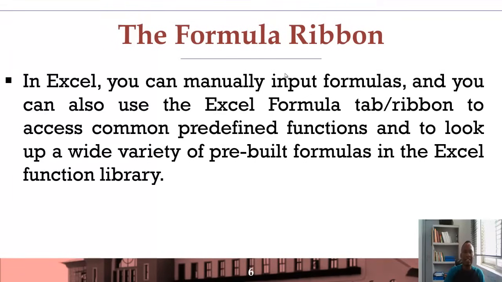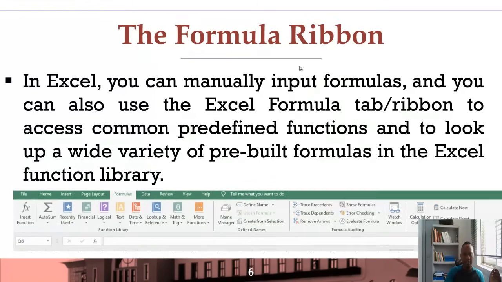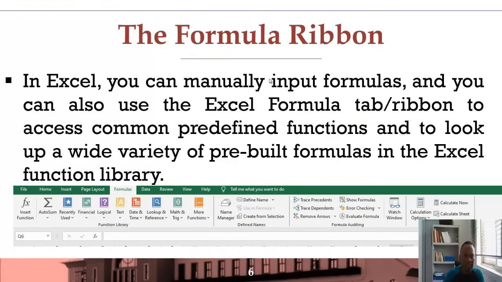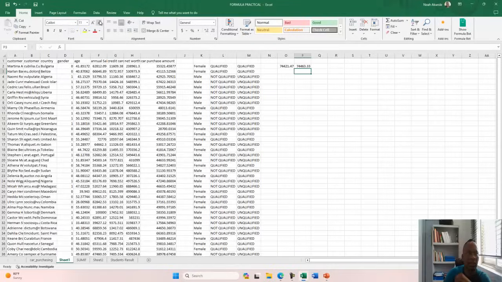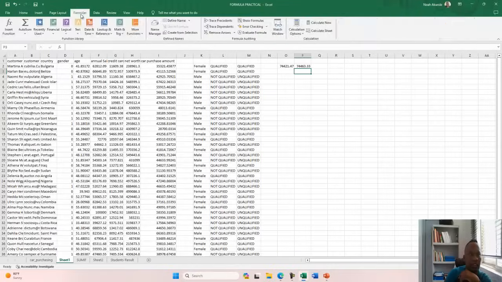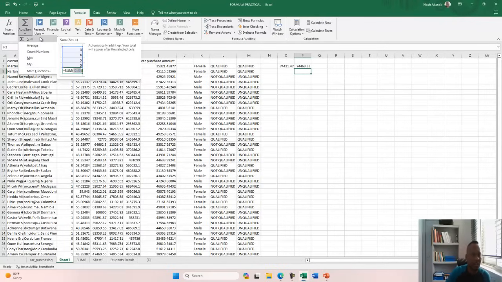So Excel still has a formula ribbon that contains different groups of functions that we can use when writing our formulas. Now let me illustrate that. Now this is the formula ribbon. This is a group of functions that we can use when writing a formula. Under AutoSum we have sum. You can see the definition for sum.